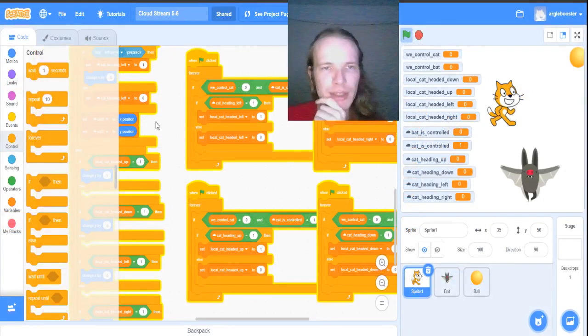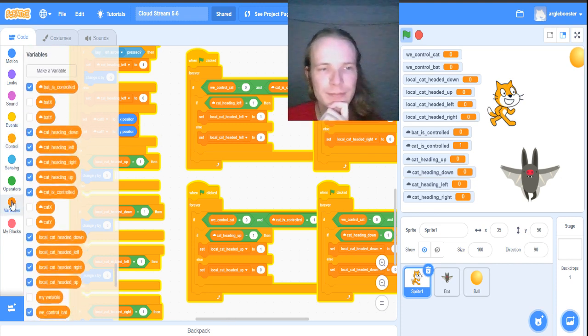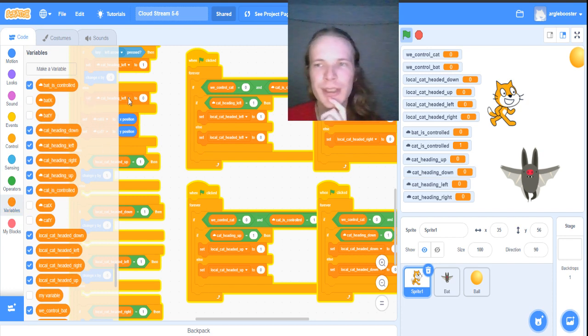I'm going to go to Scratch. I'm going to stop the other one. Look at this one. Going to variables. And I'm kind of just hesitating about this a little bit because this is sort of a point of no return.